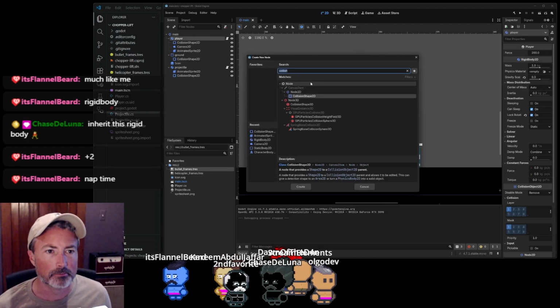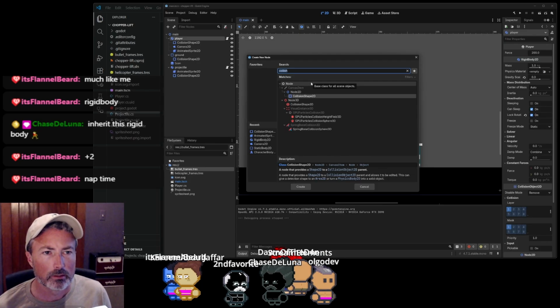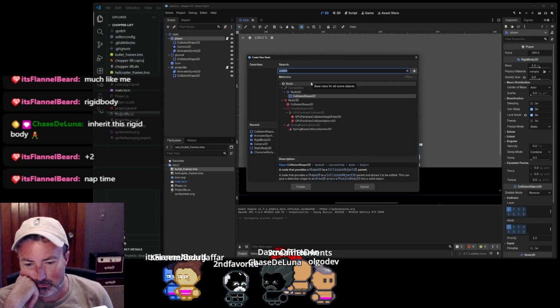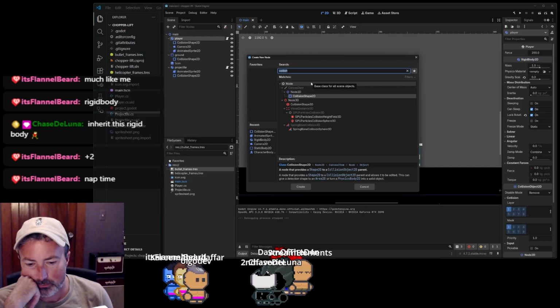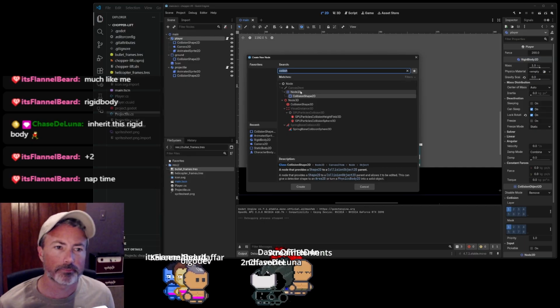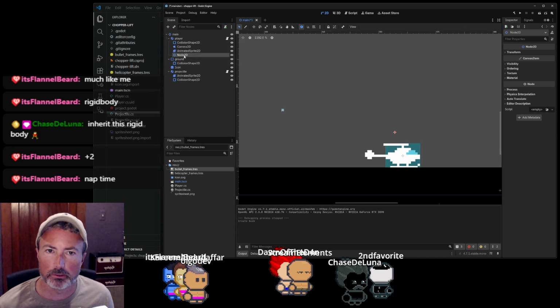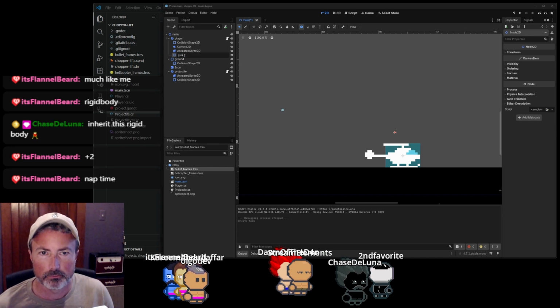And then let's just add, how do I want to do this? I think I want a little controllable thing that we can easily see. I think that's what I'll do. Let's add a Node2D. It's just a plain old node, and we're going to call it gun.